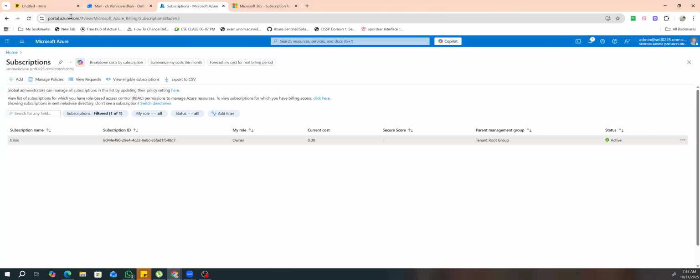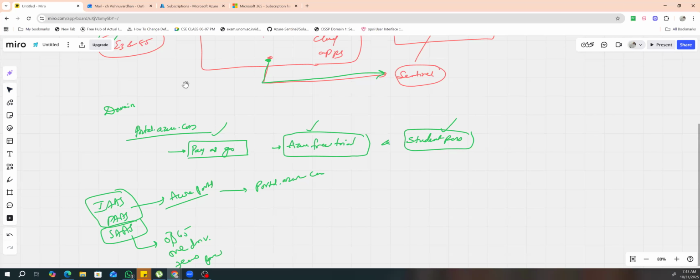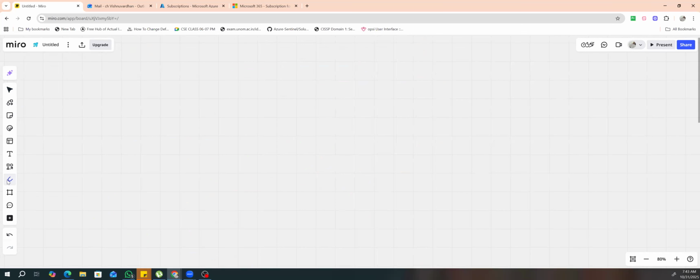Now, in an organization, how used the hierarchy to be? We have users and resources, right? We used to have resources like computers, which we call resources. Users will use the resources, yes or no?